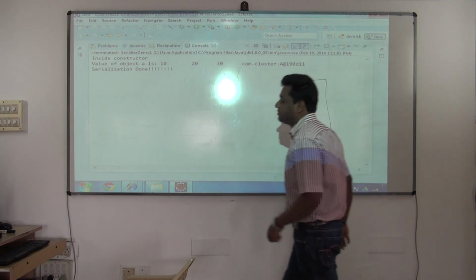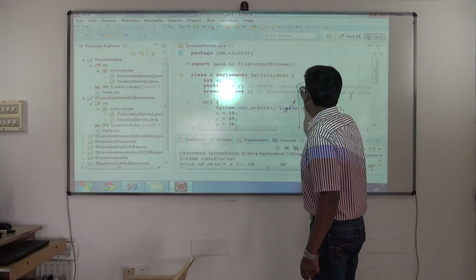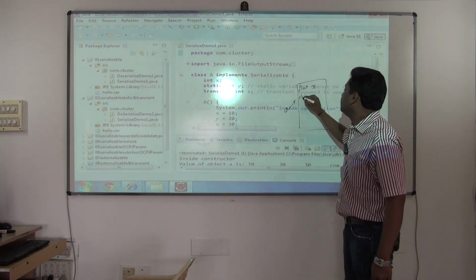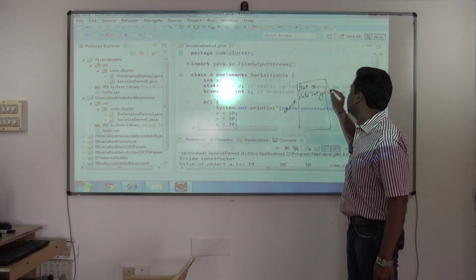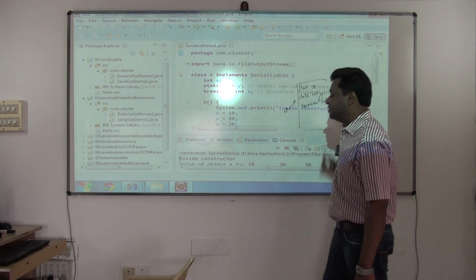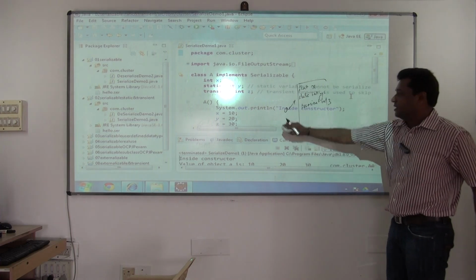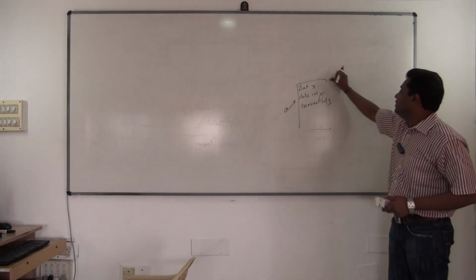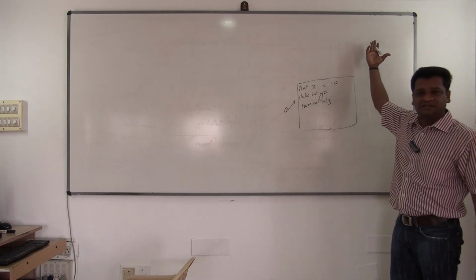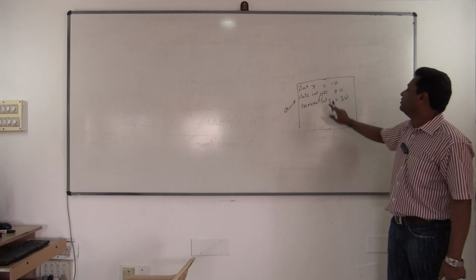Say I have an A object. In the A object, what are the different values? x, y, z. Int x is an instance variable, so that will be serialized. Then static int y. Then you have transient int z. This is your object, and I have given some values: 10, 20, 30. Static variables belong to the class, but I am writing it for you: int z is equal to 30. So you have three values.